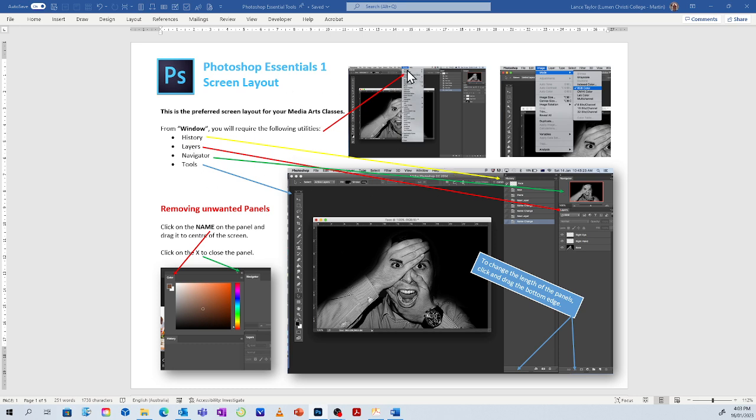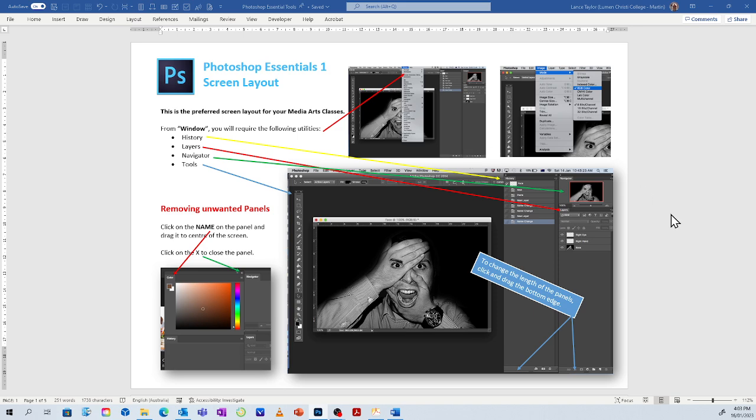They're all kept in this Window tab, all in alphabetical order, just as in some other things we might need to access, like Image, changing our color format and things like that. Don't be too worried about this one here. This is what we're focusing on in this little video instruction at the moment.